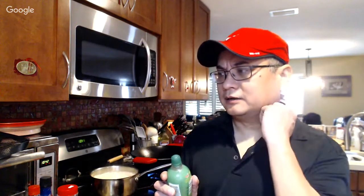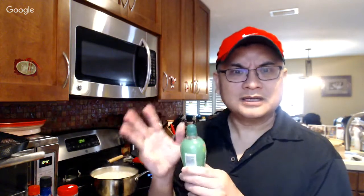Now, when it comes down to making tofu, there are multiple ways to do it as far as the agent that will coagulate the soy milk. Nigari is a common thing. We have nigari around, I just can't seem to find it. But my favorite to use is actually lime juice. You can use vinegar, lime or lemon juice, or nigari.